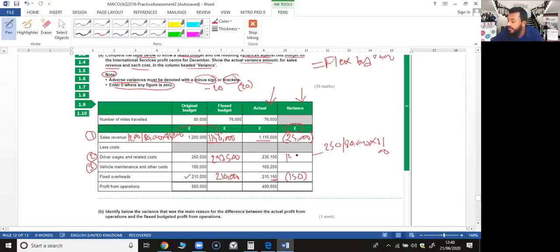Are you happy or sad? This time it's a cost. Is it favorable or adverse? Tell me. Let's be more professional. In the exam, you cannot write sad or happy; you need to write favorable or adverse. Nadia says favorable. Yeah, people are saying favorable. That's absolutely fair. You thought it's going to cost you more, but it cost you less. You are happy. It is favorable. And for the other one, 180,000 divided by 80 times by 76. What do you get?